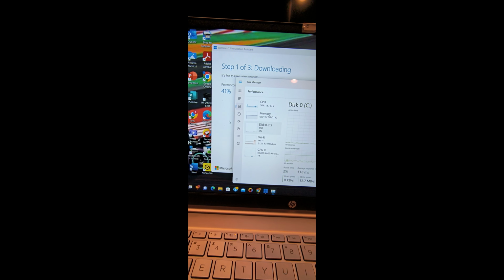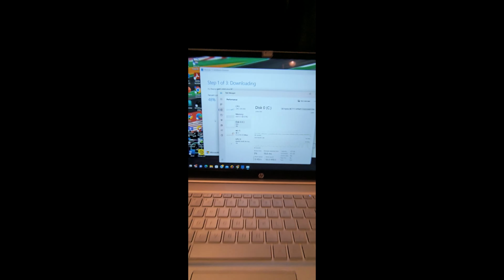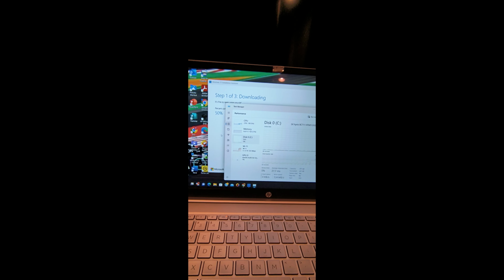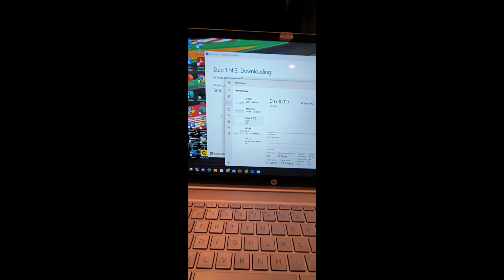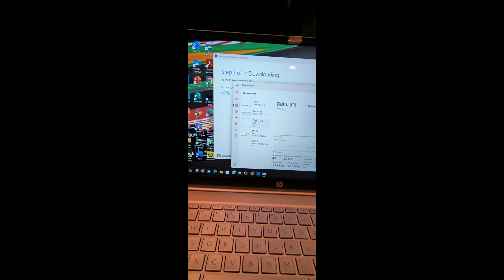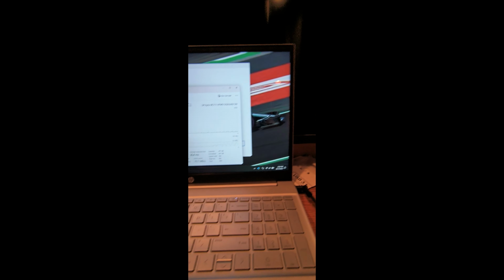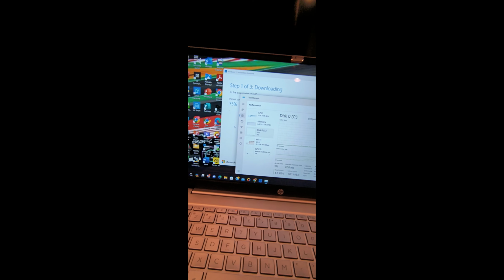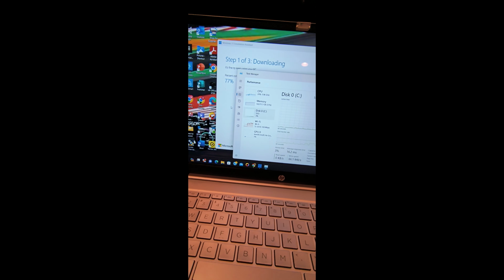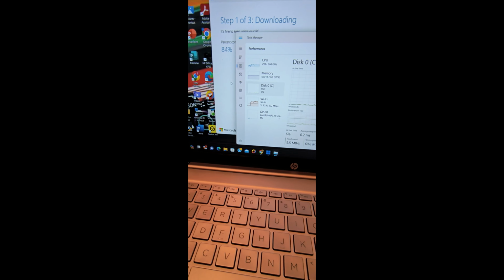So, like I was saying, it all depends on how fast your internet speed really is, and it all depends on your PC's processor too. So it all really matters what processor you have, or basically how much RAM you have available on your computer at the time when you're trying to install Windows 11, version 23H2.